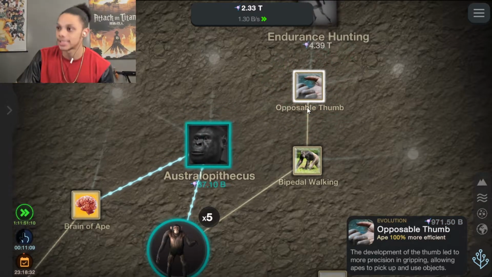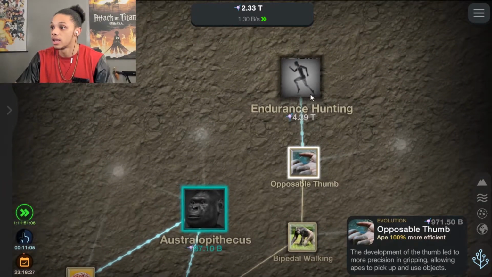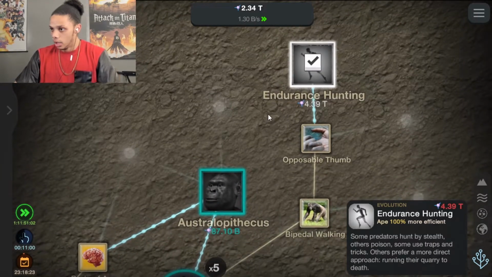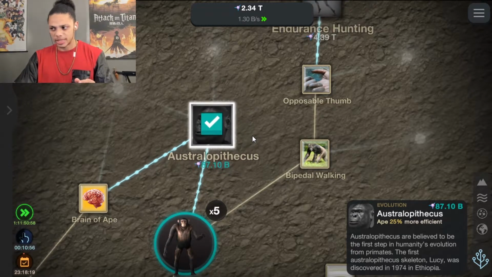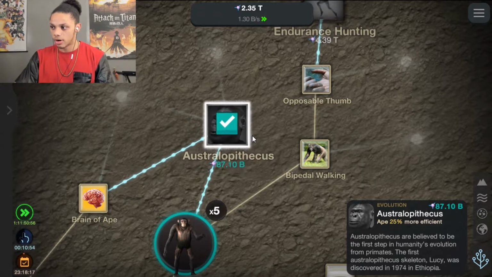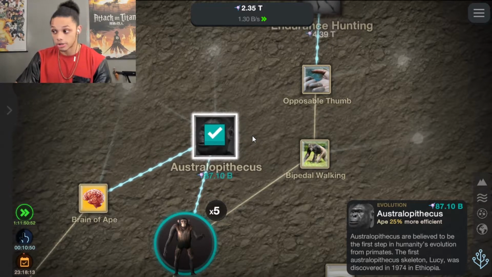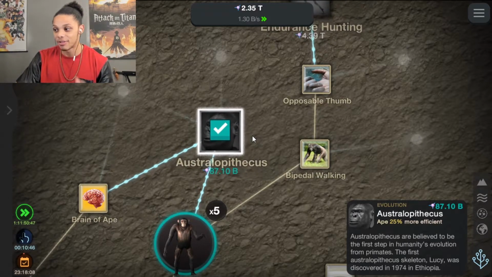Let's get that. Oh, endurance hunting. That's a person. Let's go back down here. Let's get the Australopithecus. I think I'm saying that right. Australopithecus are believed to be the first step in humanity's evolution from primates. The first Australopithecus skeleton, Lucy, was discovered in 1974 in Ethiopia.